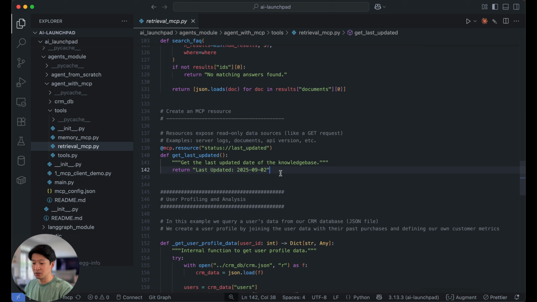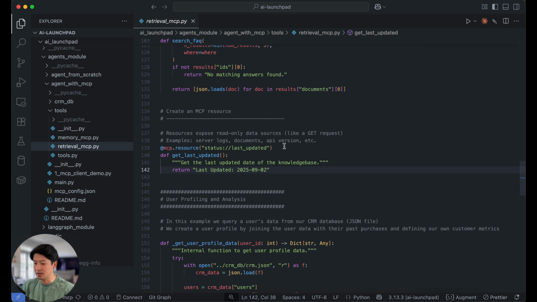And I think it's also important to note that this doesn't necessarily mean that you're going to use these resources with your agent. As we'll see in a bit, you can use resources just like you can call tools yourself within your front-end application without routing it through an agent. So you can call this resource from your AI application and use the data or information however you need in the application separate from the agent.